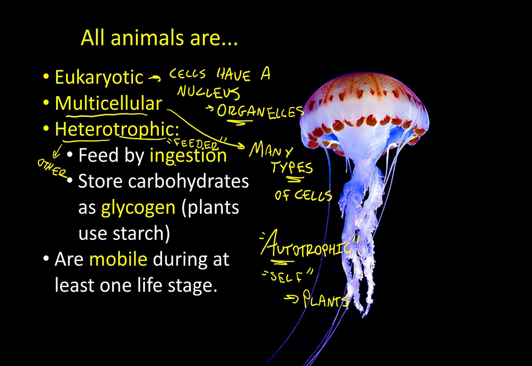Animals also feed by a process called ingestion — think 'in' as in inside. The vast majority of animals bring food inside their bodies to break it down and absorb the nutrients. Animals frequently have to store energy; in kingdom Animalia, carbohydrates — sugar molecules — are the primary energy source from food and are stored as glycogen, right near the muscles that consume it most rapidly. Plants have a similar but differently structured molecule called starch.